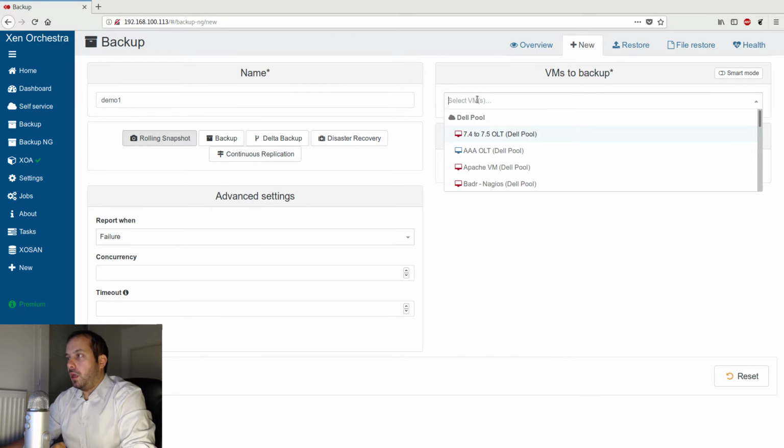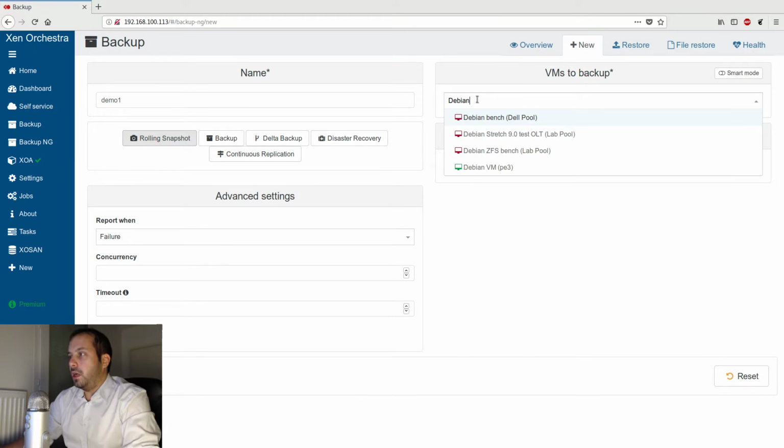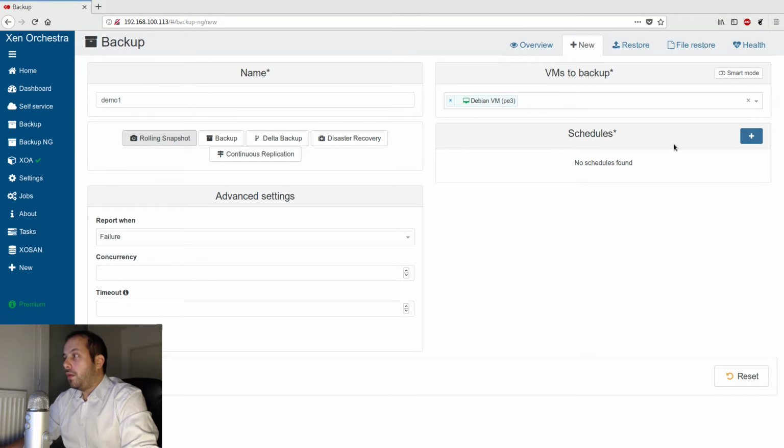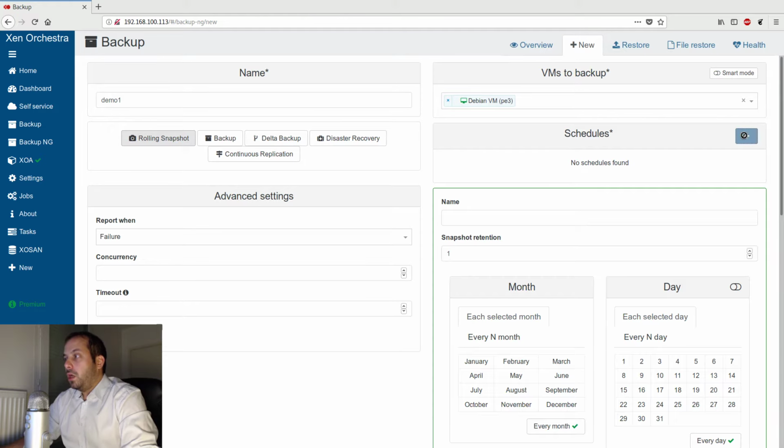So let's take the example with the Debian VM. You can type the VM name in the search field, so it will filter on the VM. This is the one I want to make rolling snapshot onto. Then I will configure a schedule. You can name your schedule. So let's say an hourly schedule with retention of, let's say, 2.